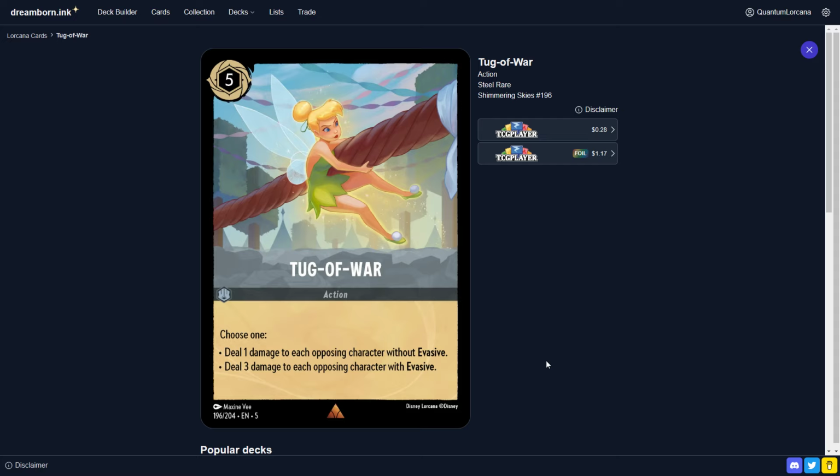we've got Tug-of-War, a 5-cost inkable action that says choose one, deal 1 damage to each opposing character without evasive, or deal 3 damage to each opposing character with evasive. So just not a card that's too relevant, I don't think. Again, if side decks were a thing, this card would seem really good to put into a side deck, because if you go up against an aggro evasive deck, obviously, you'd want like 4 copies of this, if that's where your weakness lies from your main deck. But just dealing 1 damage for 5, I'd rather just play Grab Your Swords, because that hits both for 2.